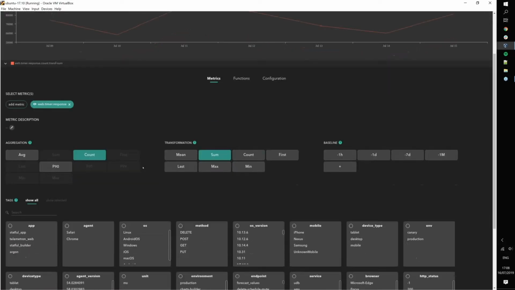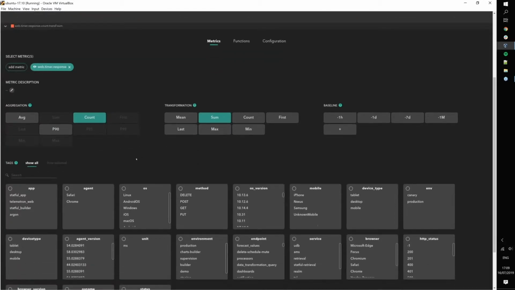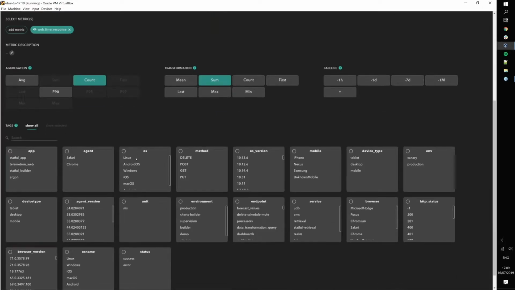What you have also that allows you to give more context to your metric, because above it's just a single line that you're seeing there, is what we call the tags. The tags allow you to give context to your metric and give some kind of understanding of what happened on that given point in time with that data. So in our case, our metric has tags that go from the app that we are collecting this data from, the environment, if it's our production, demo, or staging environment, and even the operating system or the browser that the user is using when he's using Statful.